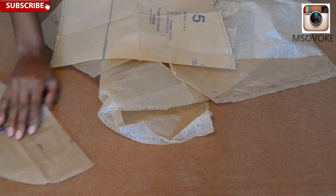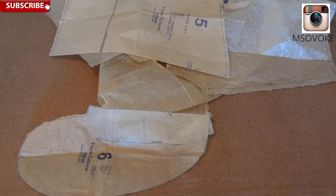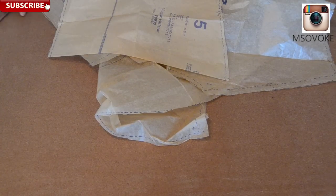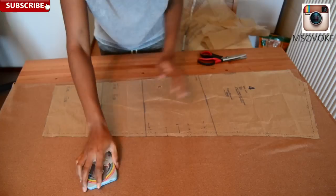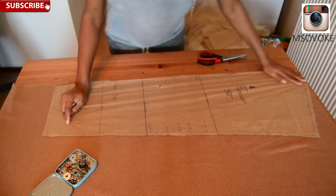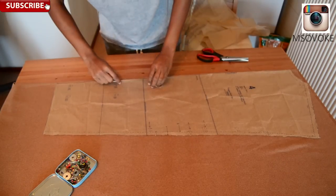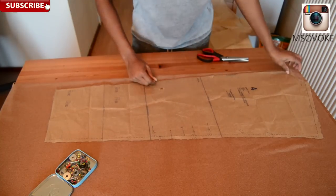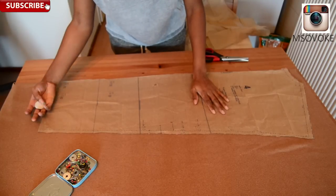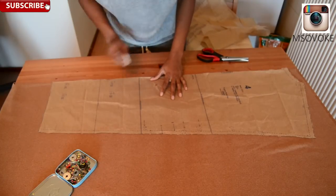So I'm just going to go ahead and make an example and show you how you can cut a piece so you understand what I mean, and then we're going to cut our pattern pieces and start on with sewing. I just want to show you one example of how to cut one of these pieces, and remember you only need to cut 4 pieces. So this is the back panel of the coat, and it says here cut on fold, so my fabric is placed on the fold, it's folded here. So it has to be here. And also you don't need to bother about seam allowance on this pattern, because seam allowance is already added.